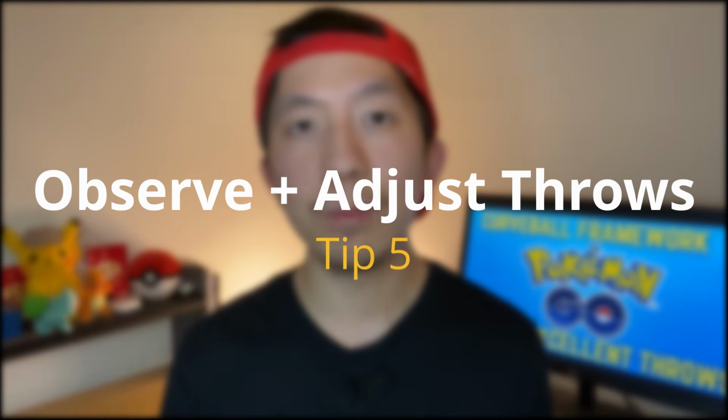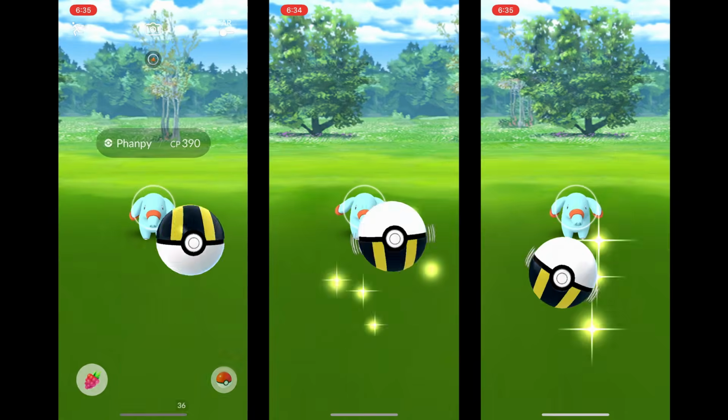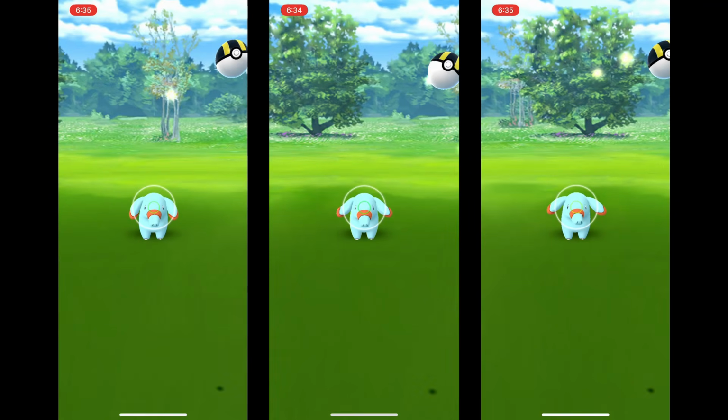Make sure you always keep in mind what you can do better with your throws next time. So always think about what you're going to adjust or correct the next time you throw so that you can aim your Pokeball to land in the center. Everything I mentioned about the Curveball Framework applies to this tip the most. Observe and make mental notes of where your Pokeball is landing each time you make a throw. If your Pokeball landed a little bit to the left of the center, then perhaps your next throw angle should be a little bit more wider so it lands a little bit more to the right.